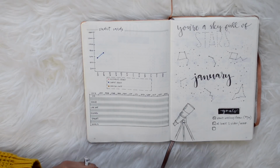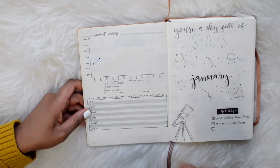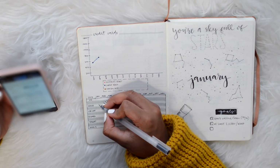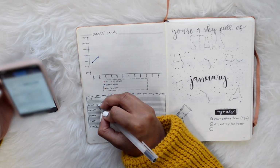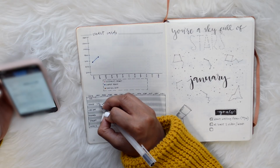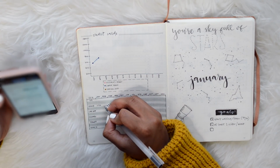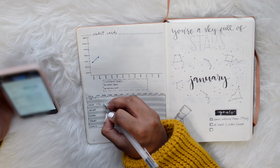And then down here in this area, I'm going to be sure to fill in the dollar amount. And so rather than just going with what my graph is showing, which is a bit less specific, I'm going to make sure that I write those numbers in here. And so all that says is you had this amount of debt and you either increased it by using that credit card or you lowered it by making a payment. So to me, this setup is very simple, but it's effective. And I can totally see myself being able to keep up with this.